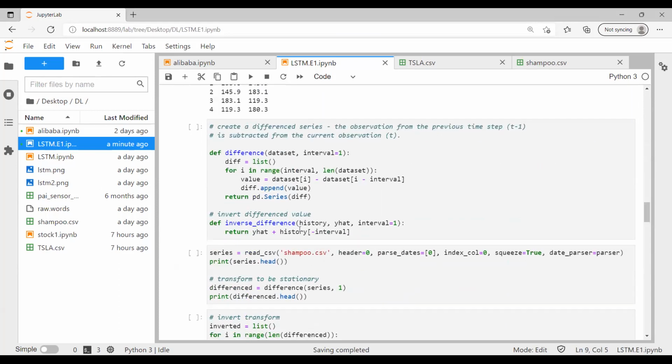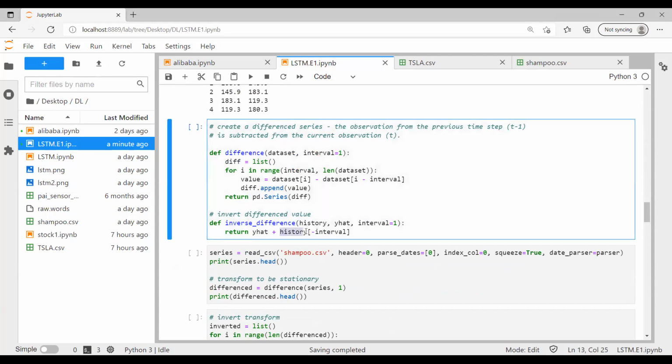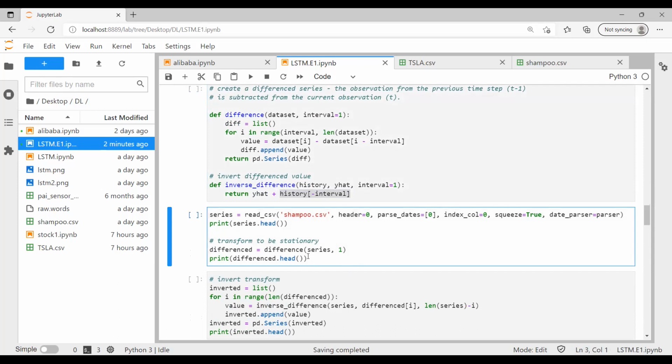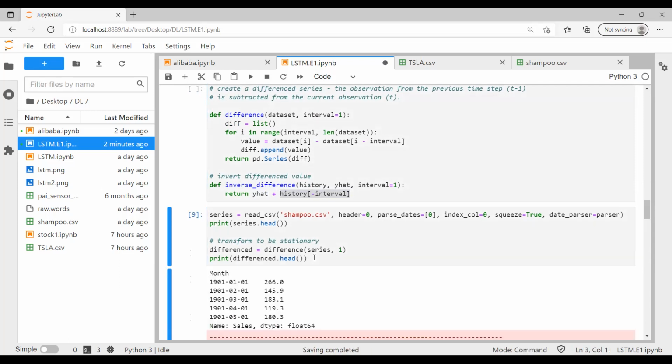So यहाँ से उसको करने के लिए आपको शायद समझ नहीं आई बात की। The testing data will become the baseline on which we are going to regenerate the data, जो कि actually होना चाहिए था। Data set i minus data set i minus 1, that becomes a different series. If I want to regenerate the original series, यानी the predicted value की actual value लेने के लिए I have to take the data from the test data, the last value from the test data, ठीक है। बहरहाल आप इसको करके देख लें। So we read the data again. So with differences, so it's going to be very different now.